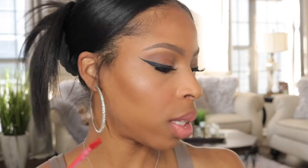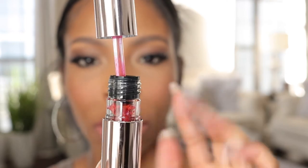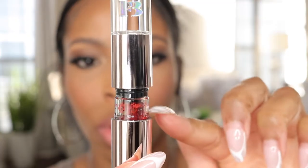All right, so the next shade that I'm gonna do is HBIC. This is the deeper of the red shades. It kinda looks a little messy. I don't know if I like this clear business right here. I don't think I would wanna see that. Oh, well, you can't see it when you close it, but even when I open it up, they should've just kept all of this opaque. If I'm being honest, I kind of think I like the other red a little bit more because it was more vibrant, but I wanted to try something new because I already got a red from Rihanna, so I need to try something different.